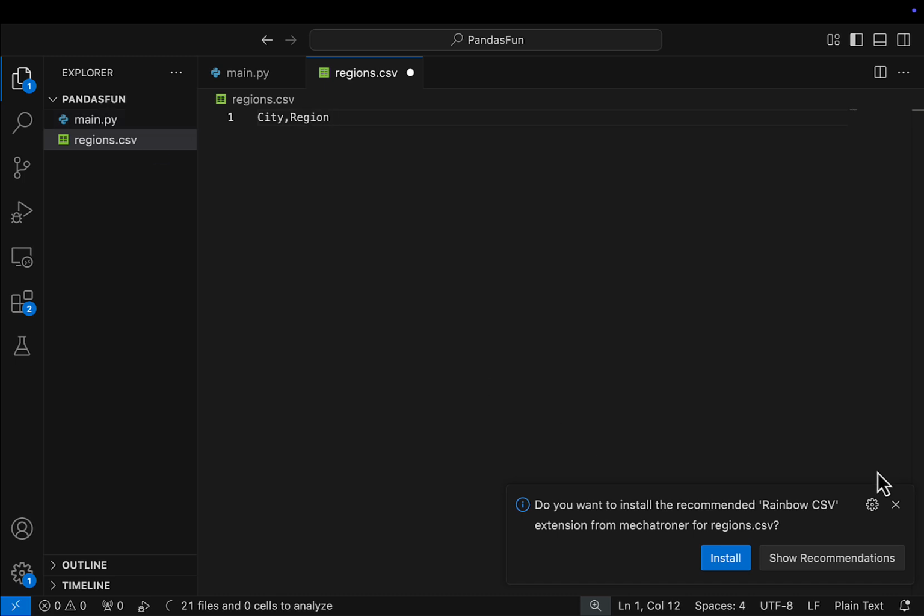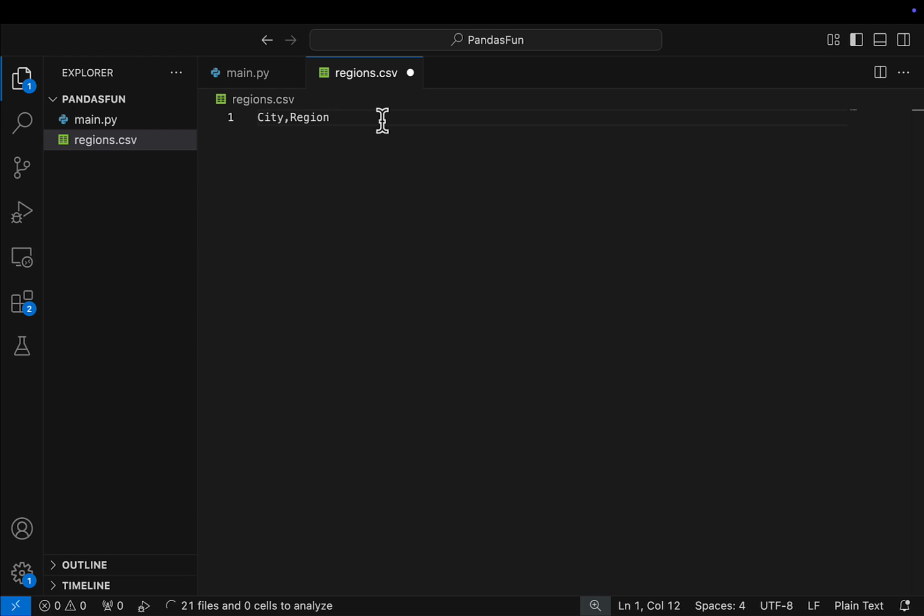With a CSV file, each line represents a row in a table, and values within a row are separated by commas. And these values, separated by commas, if you look vertically down, form our columns in the table. So the first line is going to be our header row, the name of the two columns, city, region.